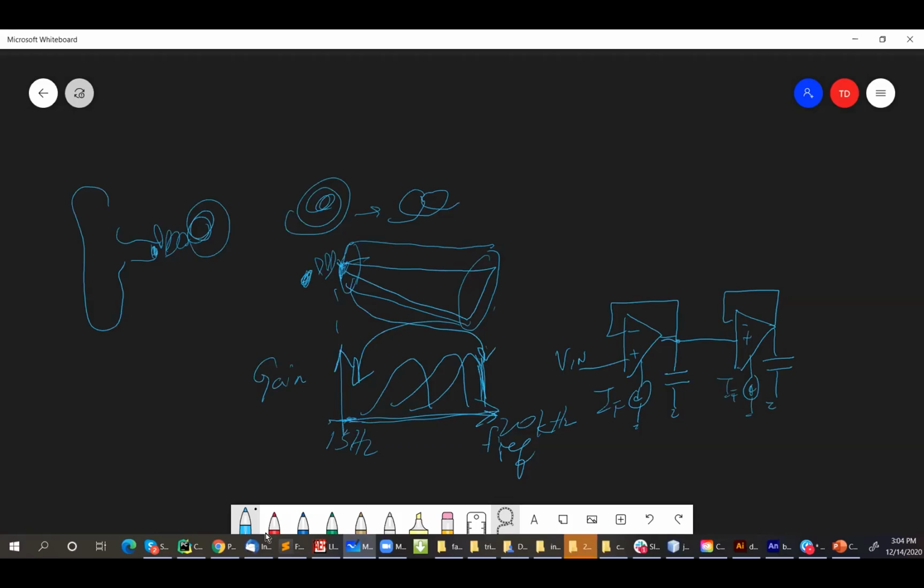Like, so again, there's a bias current. And so what order filter is this? Second order, yeah. It's a second order, right? So every time you add another stage with a second capacitor, then you get a second order filter. Which means the roll-off here will be 40 dB per decade, okay?